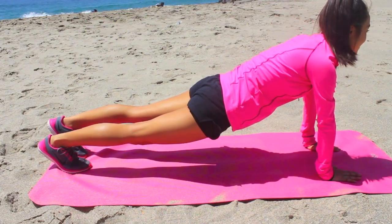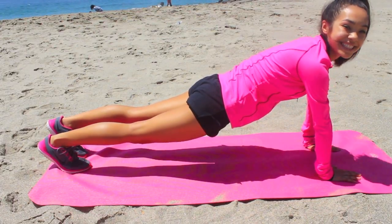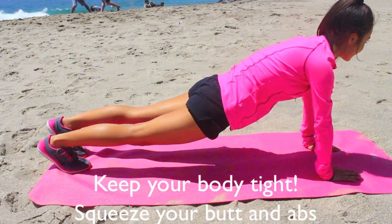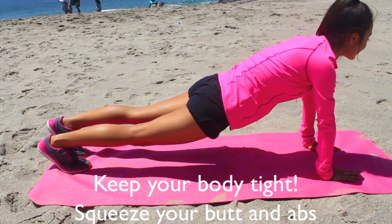To finish this off, I'm doing a 1-minute plank and I usually have my elbows on the floor. I don't know why I put my hands there, but the form that you should have when you're in a plank is have your butt not up and not sagging below, just like this, like I am right now.